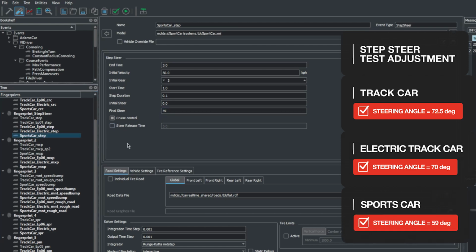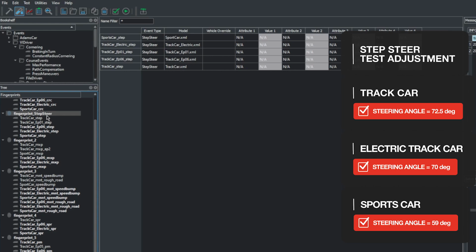According to the standards we're using here, these values are set so that the car sustains 0.4 G of lateral acceleration after the steering input is applied. And finding these values is an iterative process. We're providing the final values immediately for the sake of practicality.